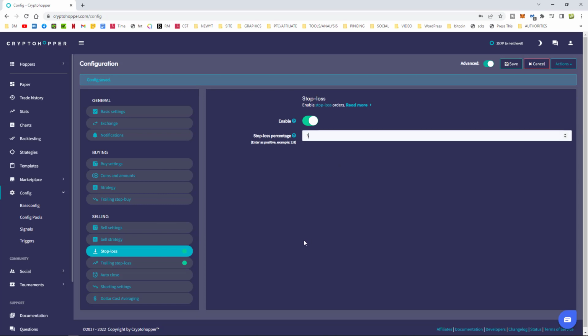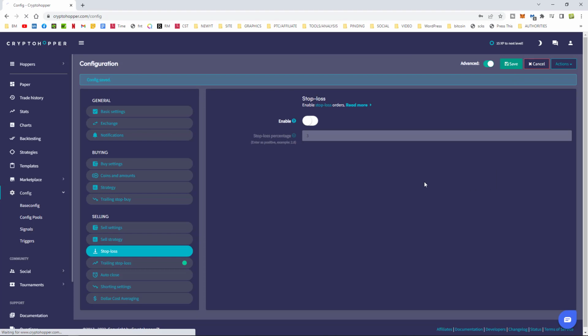So if you buy $10 of Bitcoin and it drops 3% after you've bought it, it's going to get down to how much? 3% of $10. It's only going to be a few cents. It could be 30 cents or something like that. There you go. Switch that off and save that. I'm getting to the juicy bit soon.